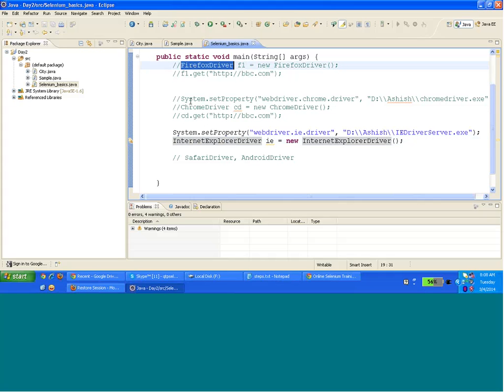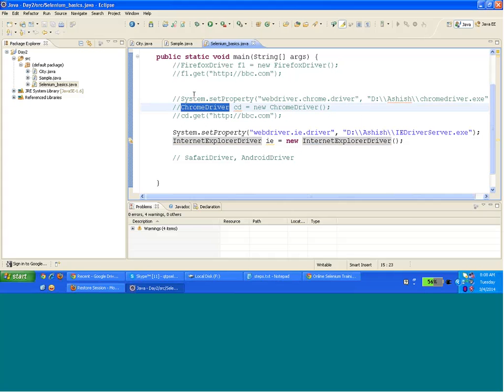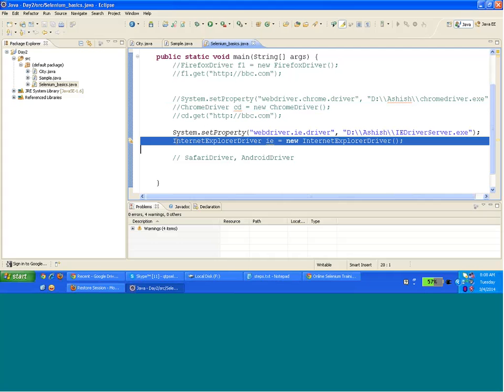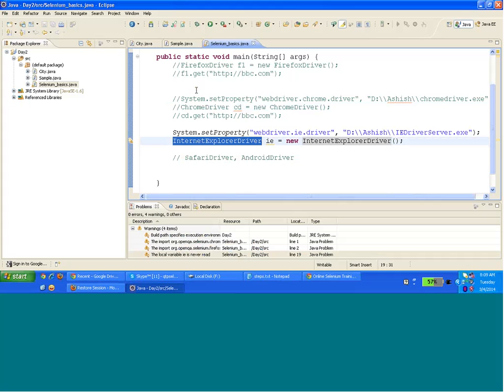But if you have to interact with the web page, okay, suppose there is a button on the web page, I need to click on the button. So will the command in Firefox driver be different for clicking on a button than the command in Chrome driver and then the command in Internet Explorer driver to click on a button? Because every driver class corresponds to a different browser.